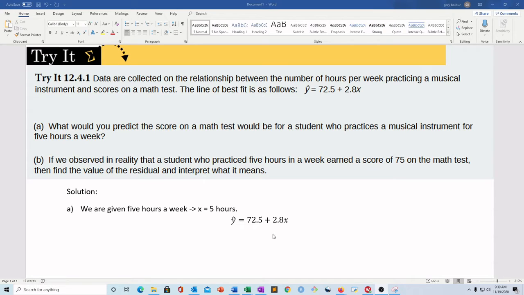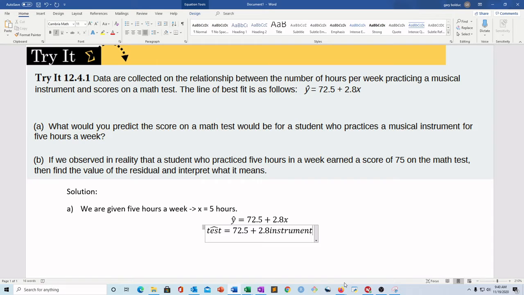So remember, this can be kind of tricky to work with. We can instead write this out in terms of other variables by just replacing the y, the arbitrary y, with, well, what actually do we want? We want the score on the math test. So we can just write that as test. That tells us, okay, it's the score of the math test. And then x, what is x? Well, x is the number of hours that we play the instrument. So we can write instrument.